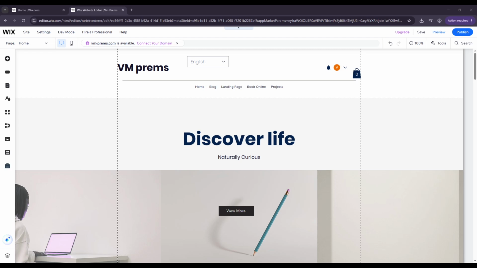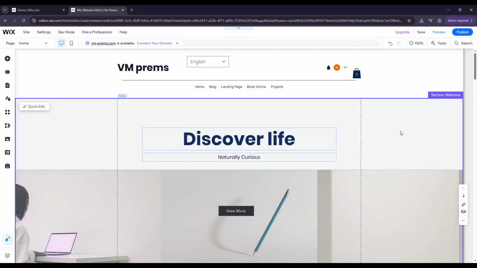Start by opening your site in the Wix Editor. Once the editor loads, you'll see your page on the canvas. Think of each large horizontal block, like a hero banner, an about block, or a contact area, as a section. Sections stack from top to bottom, and moving them changes the order in which visitors scroll through your page.